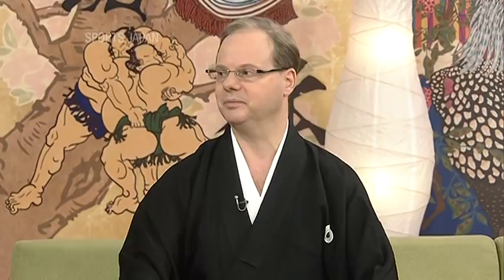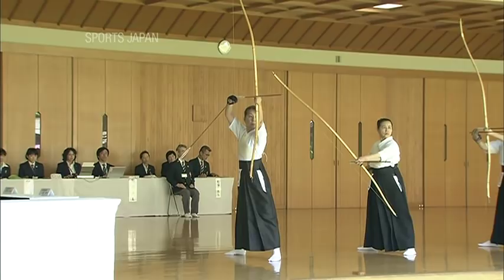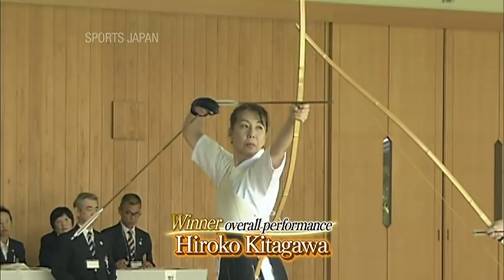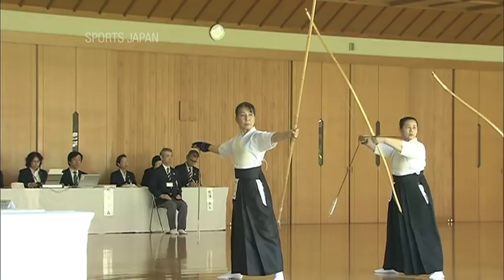We have a VTR of Hiroko Kitagawa, who was the winner for overall performance. Kitagawa sensei has a very balanced form — her body is very straight. She reached the stage of Kai, which is a very profound Kai, and you see the release, which is very strong and very beautiful at the same time. So it's nearly ideal form for us that we can learn about. She was beautiful, wasn't she? Yes, definitely.